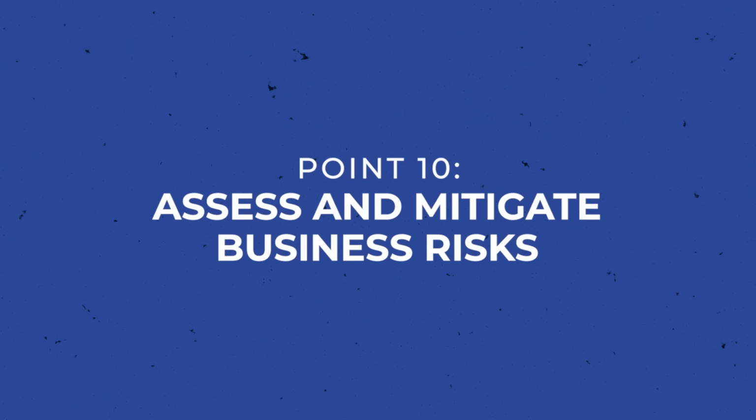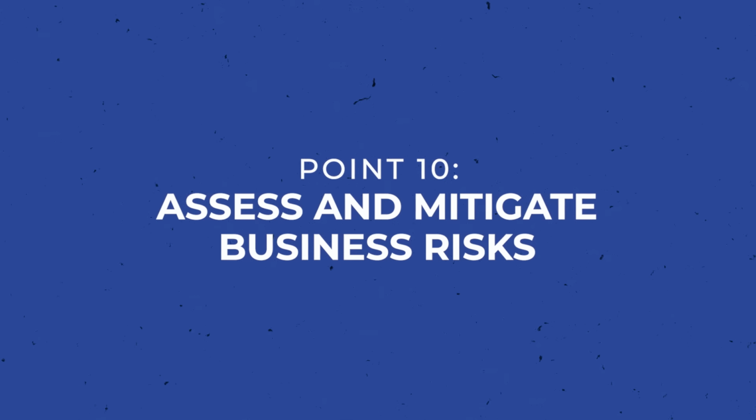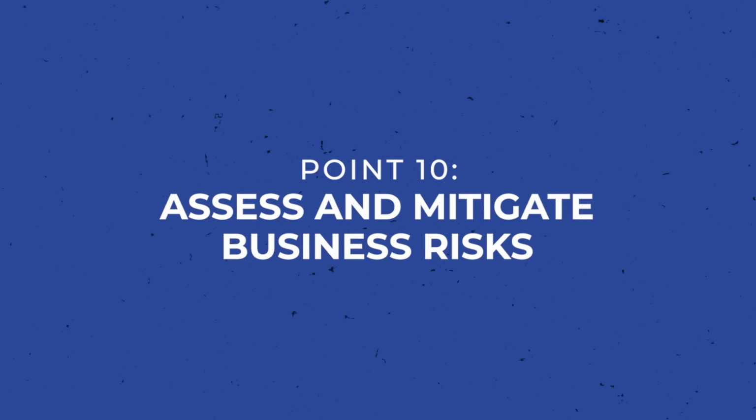And then number 10, your CFO should look at your business and always be assessing it for business and financial risks. So risk assessment is a big part of the role of the CFO. They should be able to see, are we covered by the insurance that we need? Is there a financial risk specifically, like maybe are we at risk of having our funds in our bank accounts not being covered by FDIC insurance? Do we need to be watching that and maybe opening a separate bank account?